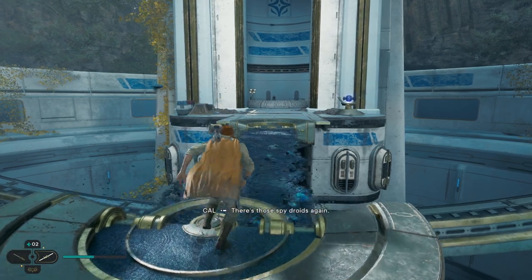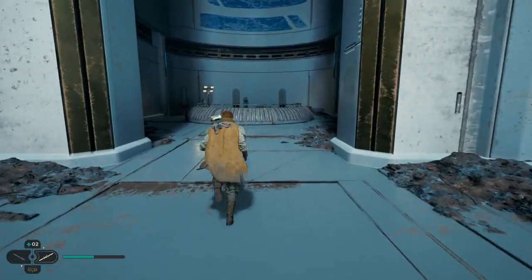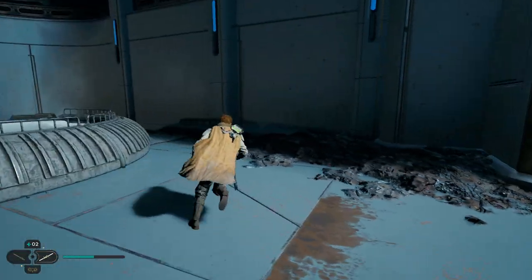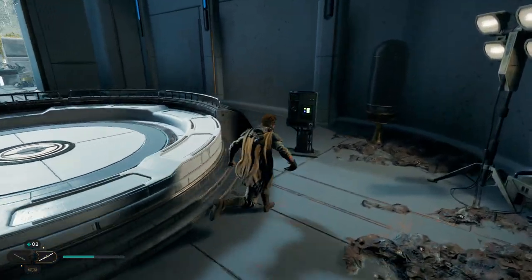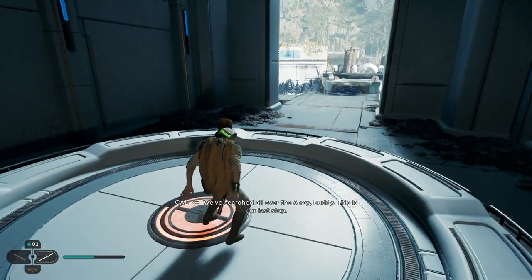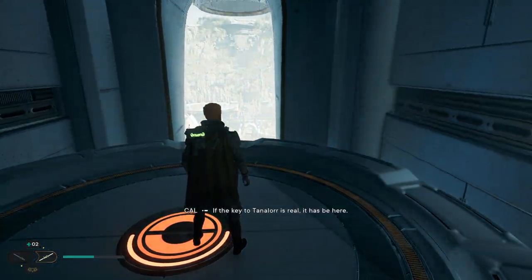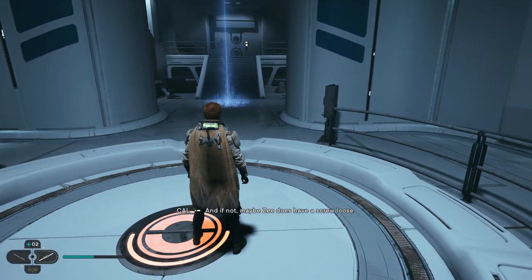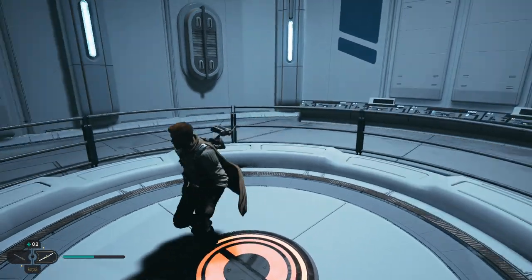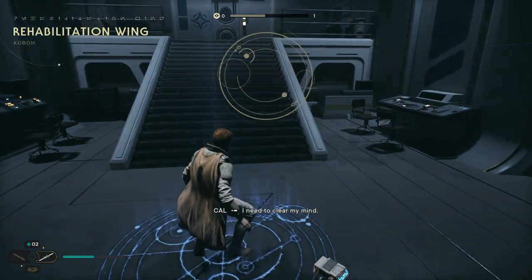There's those spy droids again. They're not the only ones interested in the array. Searched all over the array, buddy. This is our last stop. If the key to Tantalor is real, it has to be here. And if not, maybe Z does have a screw loose. I need to clear my mind.